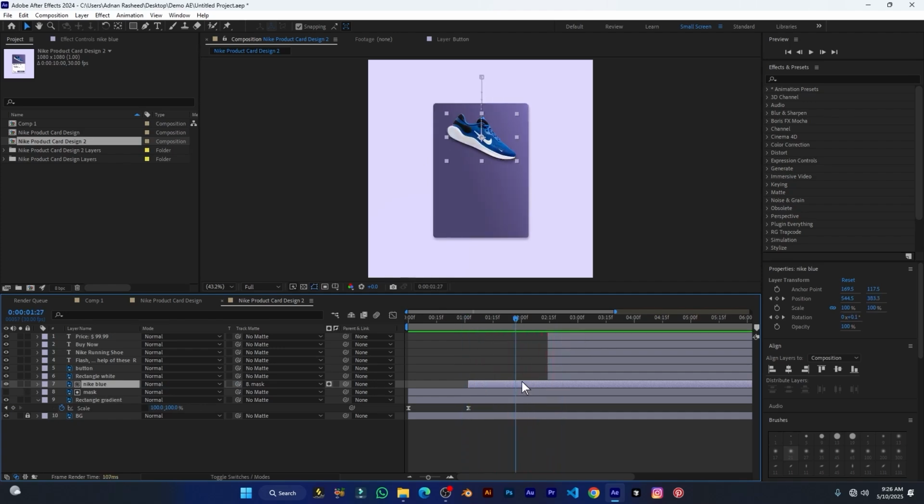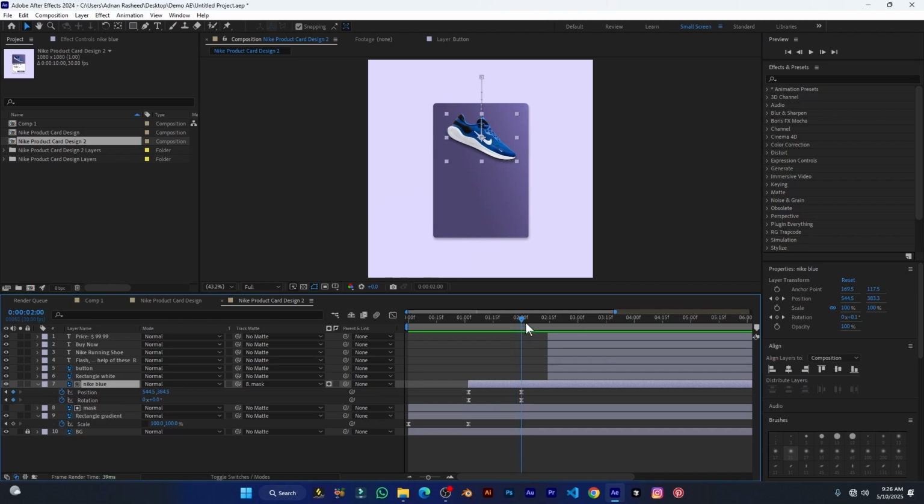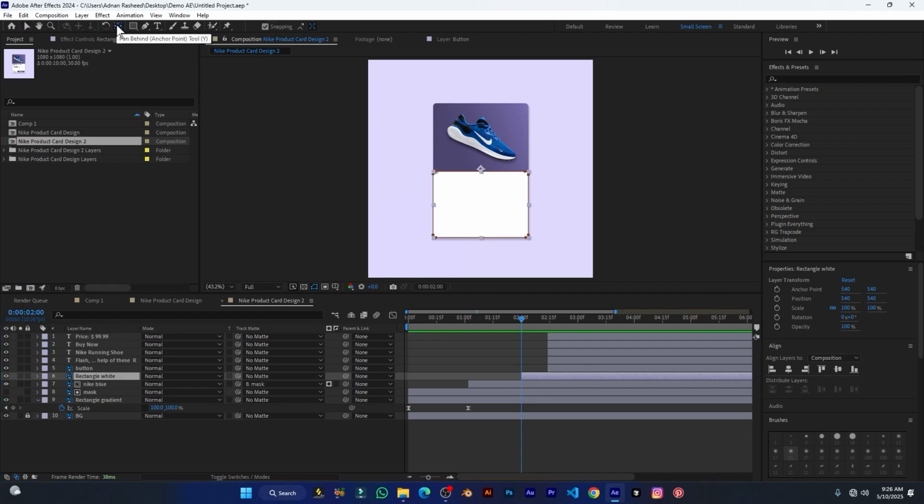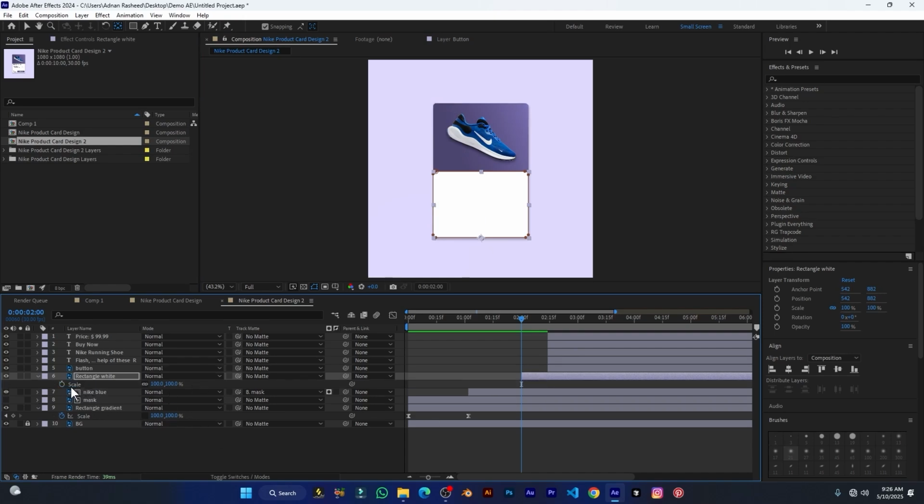So select this layer, press U to reveal our keyframes at this point. So now it's time to animate our white rectangle, and move it forward over here. First of all I will set this anchor point at this point because I want to animate our rectangle from this point. So first select this anchor point. You can also press Y to select this tool, then move this anchor point to this point. Make sure you have selected this option, snapping, then it will work. Then you need to press S and add the scale keyframe over here and move it around 1 second forward. Okay, and put your keyframes over here.